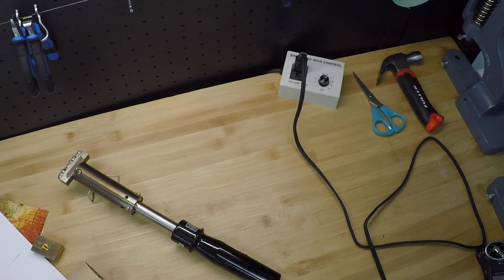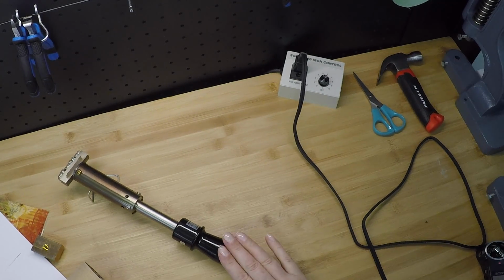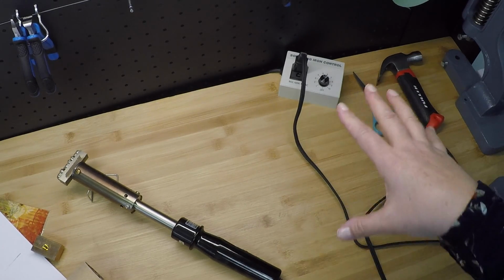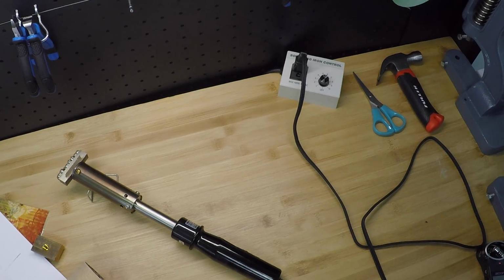I've had quite a bit of questions or people wanting to know about my fancy little branding iron. I'm going to do a little demonstration. I have some cork here and I also have leather, and I'm just going to show you what I've come up with. It's all new to me as well, but it's kind of interesting.